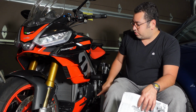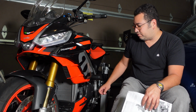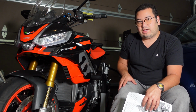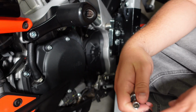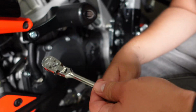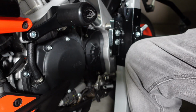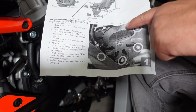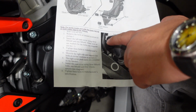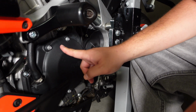So we'll first take the protective covers out of the engine, right? Because these already have something there. And then we'll put in the engine protection that will actually save this and protect it in the case of a slide. First and foremost, you're going to need a 10 millimeter, right? The instructions show you where the bolts will go in, but they don't actually show the engine, right? So you have to first take the engine covers out.